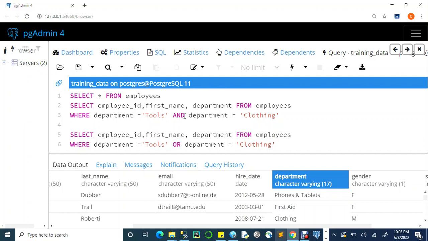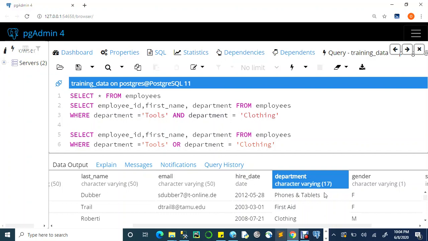But when you say AND, you are saying in one row, I want to see phones and tablets and maybe clothing in one row. So you can't see the two of them together, AND and tools together in one row. That's not possible. So it has to be all. So it's going to check the first row. Can I find tools?